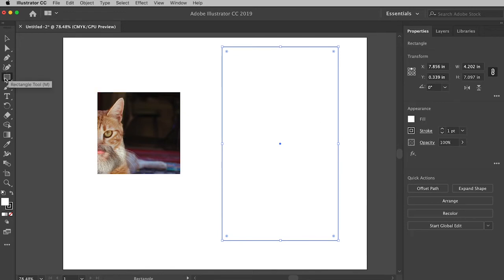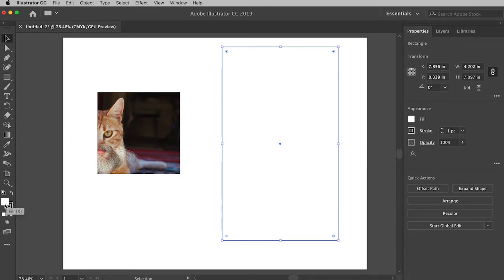And by the way, if you don't see your rectangle tool over here, if you see a circle or a star, say, well, that just means your rectangle tool is currently hidden. If you click and hold on this, it will drop this related submenu of shape tools and just choose rectangle from the top. I'm now going to go back and get my black arrow tool. I don't need the rectangle tool anymore. And I want you to notice that down here at the bottom of the tool palette, there are 2 boxes.